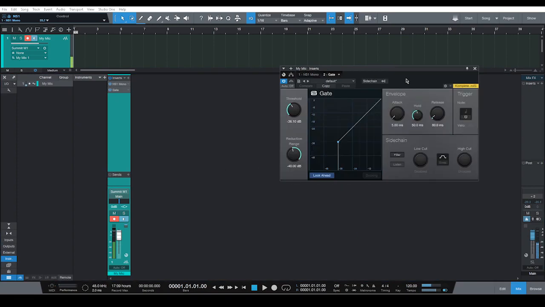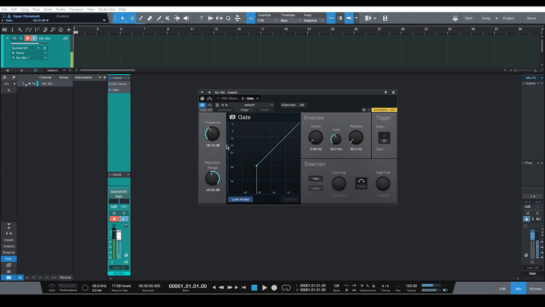Then this guy will just make sure that nothing is escaping. That's all. And of course, if I make this higher, now the sound is really not getting in the gate. And this is all the sound is getting in the gate. So this is how much level I want to make the gate start from. Okay, so you adjust until you are satisfied with the sound. Then just leave it here.